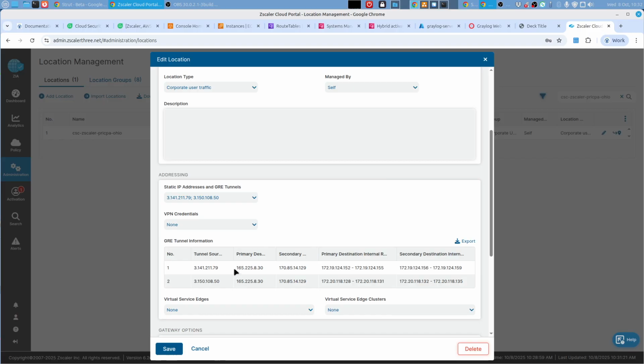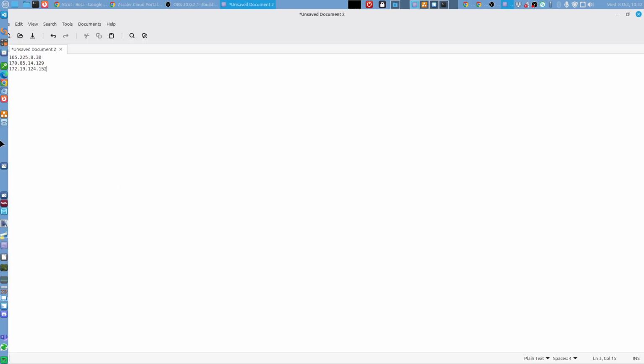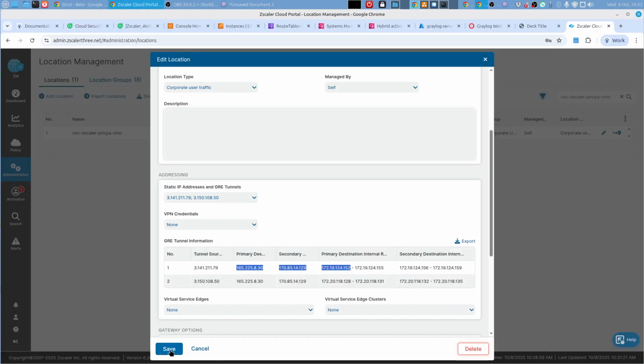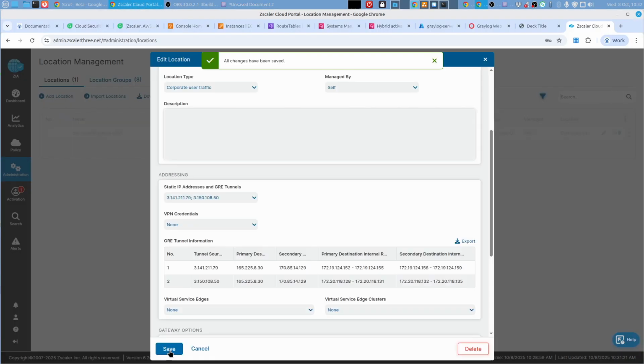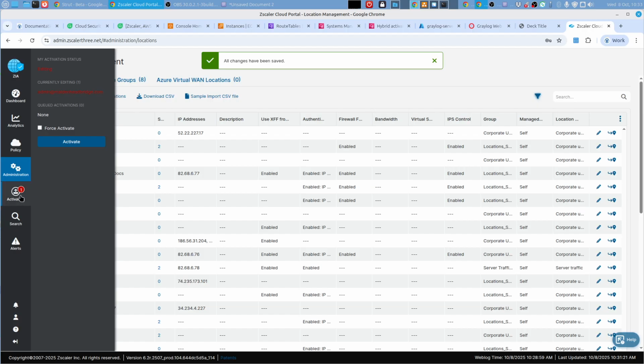And one important point here, I need to pick up these 3 values: primary destination, secondary destination, and first IP of the internal range. Okay, then let's put this in a notepad, because this is the information I need to configure on the connector. Then save and activate.